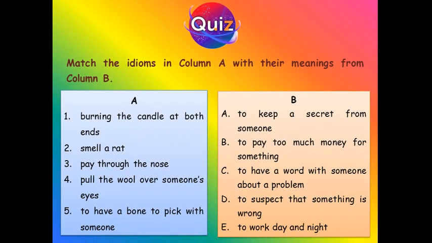We have a short quiz before we commence today's lesson. Match the idioms in column A with their meanings from column B. Think deeply before picking your answer. You can pause the video in order to attempt the quiz. When you're ready with your answers, hit the play button to continue.